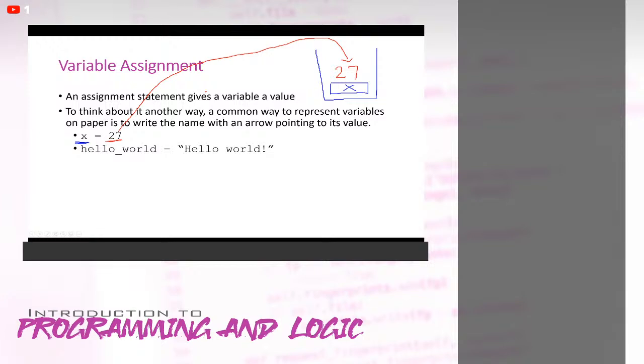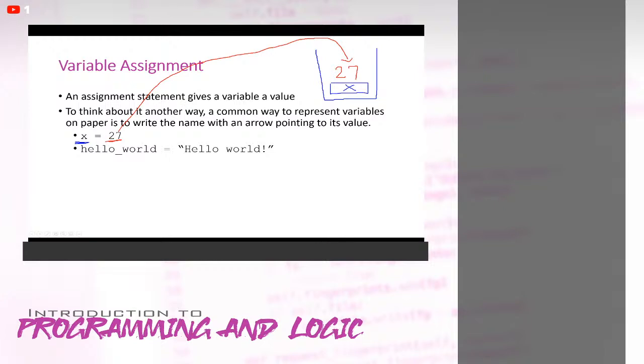Whenever we refer to x later on in our program, it's going to be referring to the current value that's in our container. Unless we change this value in some way, which we call reassignment and will talk about later on, x is going to be 27. Whenever our interpreter gets to that x, it's going to refer back to that variable, go inside of it, grab out whatever data is in there, bring it back and put it in place of that variable.